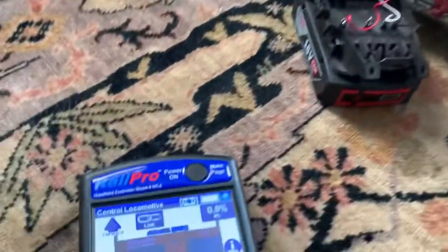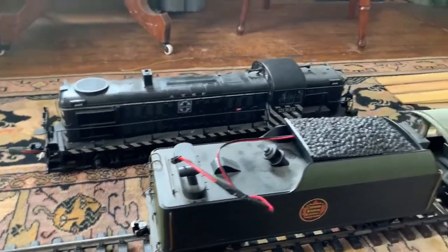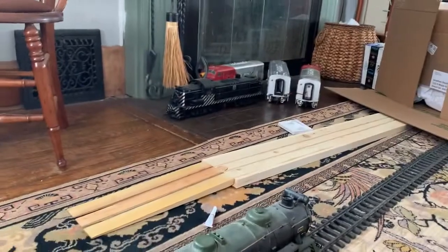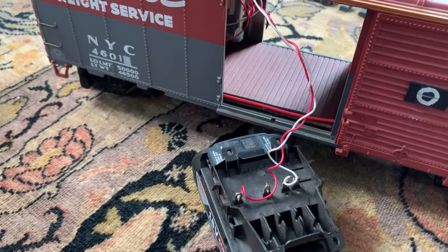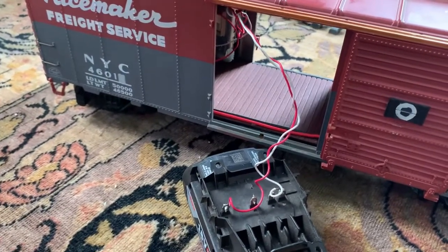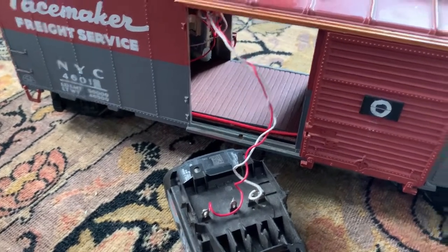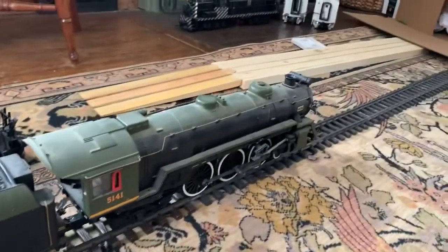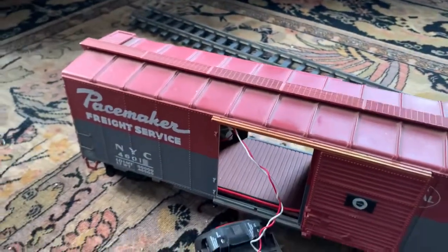I think that's pretty cool. Not only do I have a battery car that can plug into any one of my engines, now I can adjust the sound. And if I set up another battery car, I might just do a couple more diesel sounds on it for the other diesel engines I have. So I got a little test run track set up here. Let's see what it looks like.